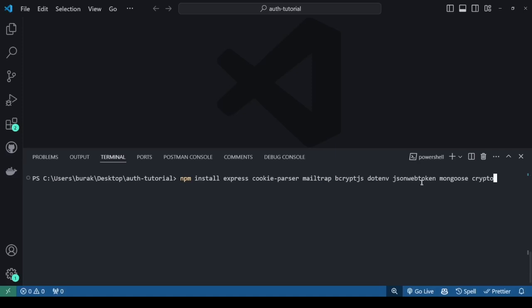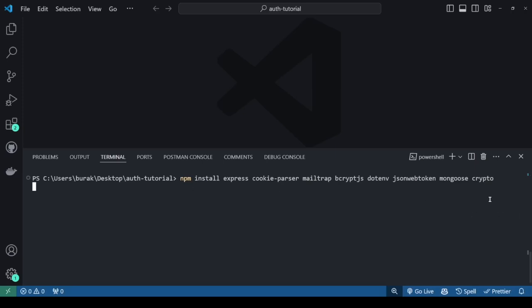Then we will have the JSON Web Token package, where we can create the tokens and decode them and have the authentication in the first place. And we'll have Mongoose to be able to interact with our database, which is going to be MongoDB. This is going to make the process a lot easier and give it an English-sentence kind of feeling, but in code. Then we'll have the crypto package. This is going to give us auto-generated numbers, and once we use it, I think we'll see this in action. So that would be my summary of these packages.